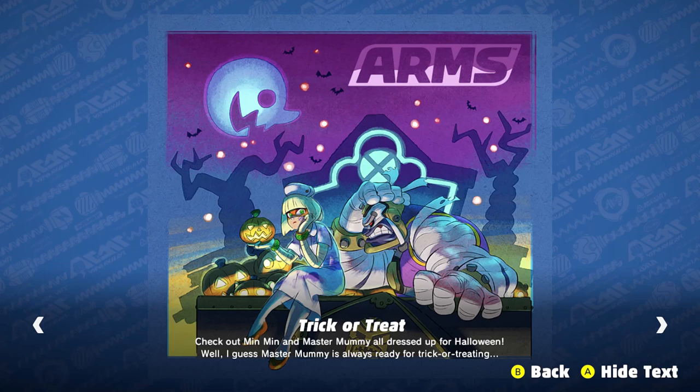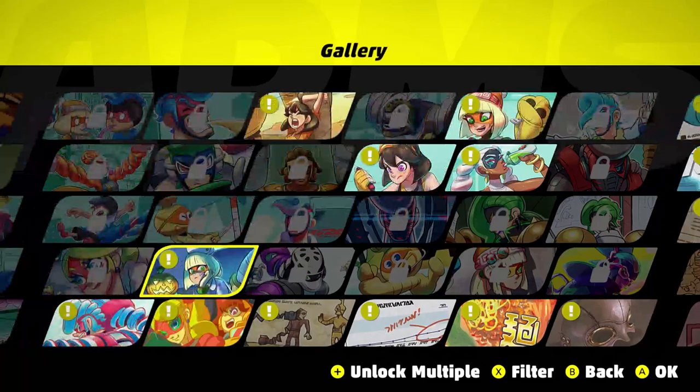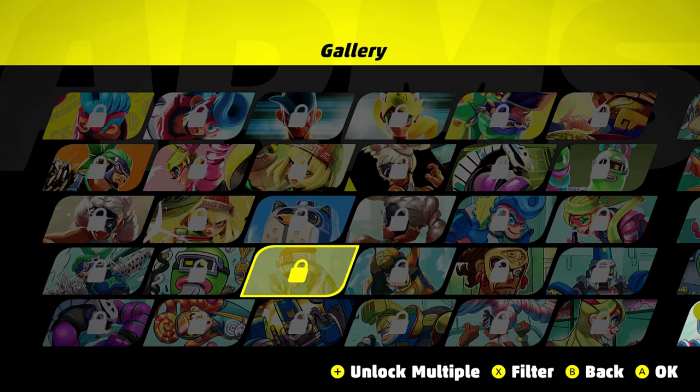Trick or treat. Check out Min Min and Master Mummy all dressed up. I guess Master Mummy is always ready. Look how cute she is. You can tell she's a favorite. Like, look, fashion forward. Oh, we don't have enough? Darn it, we can't see that. But you can tell Min Min's a big favorite. Like, absolutely. I love all this art.